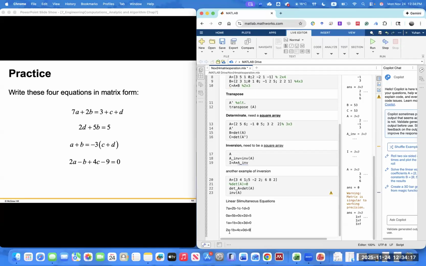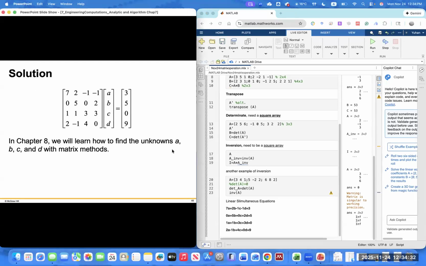So we are moving the unknowns A, B, C, D to the left side, and the constant numbers 3, 5, 0 and 9 to the right side. Okay, so we are prepared.